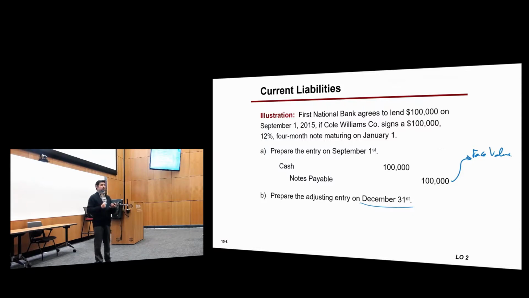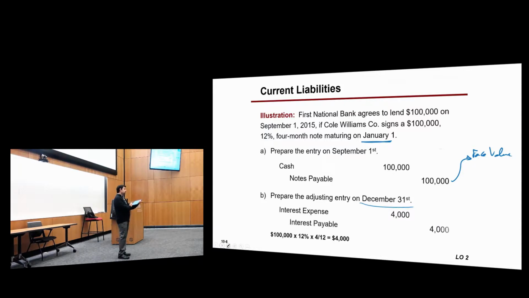So, interest payable. And why is that? Because the company will not make the payment on December 31st. When will the company make the payment? January 1st. So if the company is preparing the financial statements on December 31st, the company will still have to recognize the expense to match the expense with the revenues of that period. However, the company will not make a payment. It will be a debt. It will be a new liability that the company will record as interest payable.